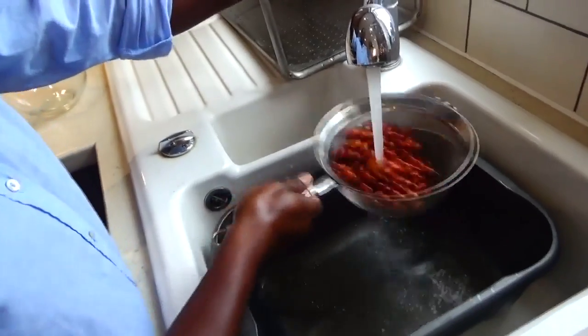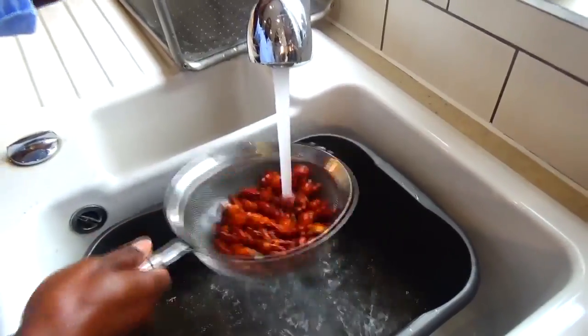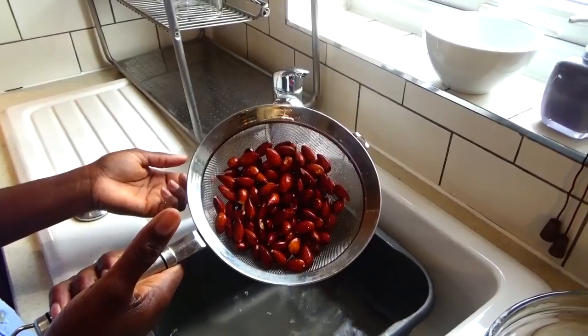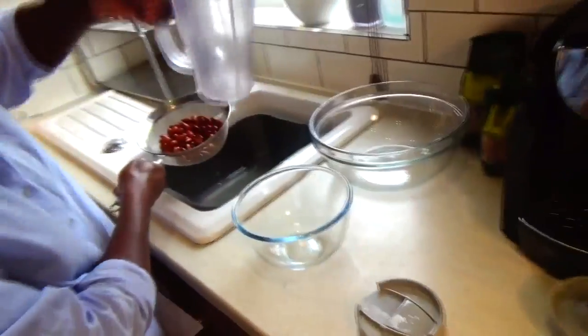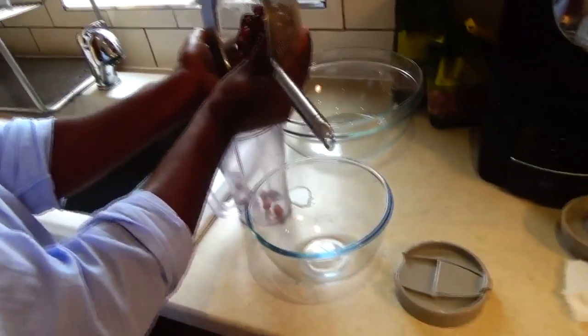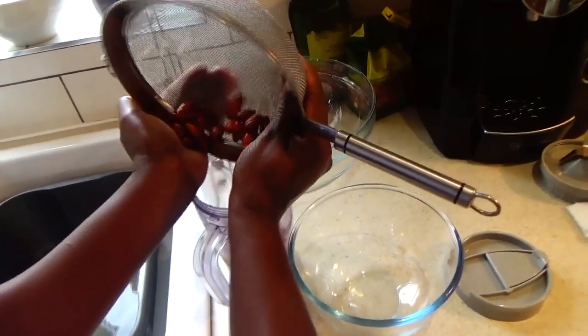Oh, I'm rinsing off the almonds. Yes, rinse off the almonds. Gonna get rid of all that residue. So this is about, would you say it's about a cup of almonds? A very big, large mug of almonds. Okay. So I'm gonna pour it in there. Yes. So we're gonna do one portion at a time.